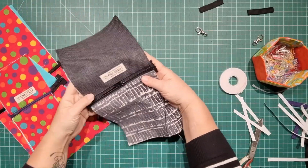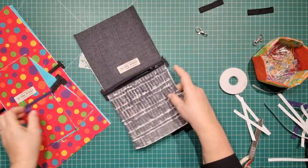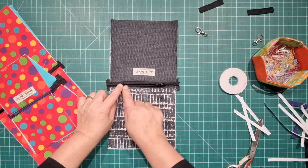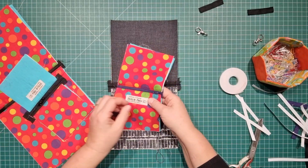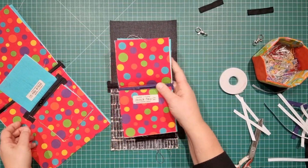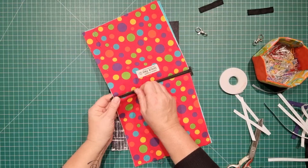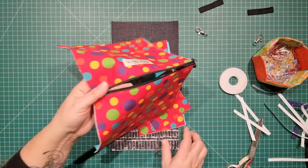Now that the top stitching is done, you just want to make sure that all of the zips are open, and hopefully you've sewn over the edge there. And if you've sewn over the edge, you can actually open up your zip without worrying about it coming apart. So we just want to open up our zips because we're going to start closing the bag up, and we want to make sure all of our zips are open so that we can turn everything the right way around.